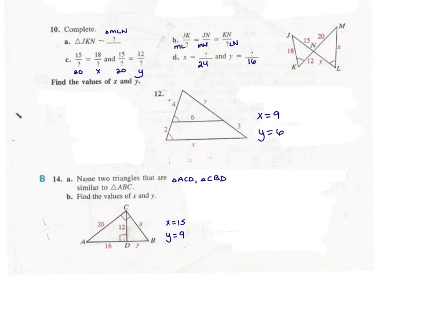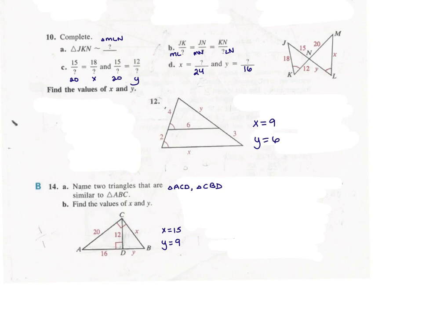Remember the trick about the 12 one is when you're solving for Y, I could say 4 to 2 equals Y to 3 for Y. But when I go to solve for X, because it's not one of the sides that's divided, I have to do the top triangle, which would be 4, to the whole triangle, which would be 6, would equal the top triangle's bottom, which is 6, over the bottom triangle, which is X.